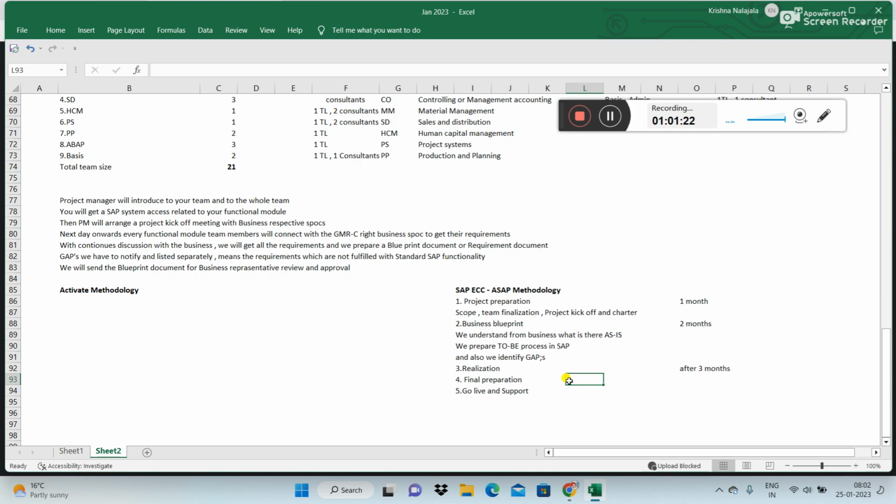But in Activate methodology, it will not be like that. It is the other way around. First, we show the SAP application to the business. You want 10 functionalities, I understood. Let me show you what is readily available in the SAP system. Let's say I have 8 functionalities already available. I show you the system directly first, so they feel how the SAP application works. They know the screens and the functionality. They'll be happy, right?